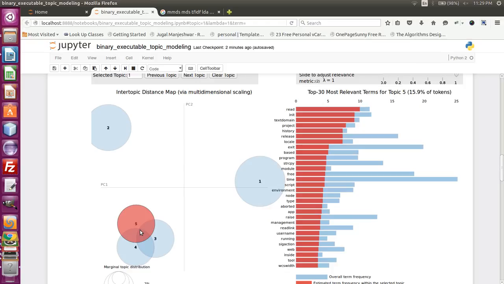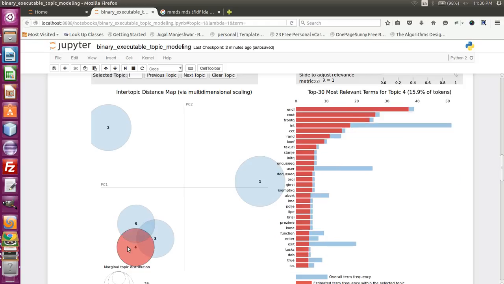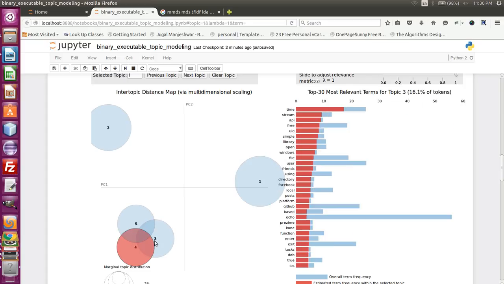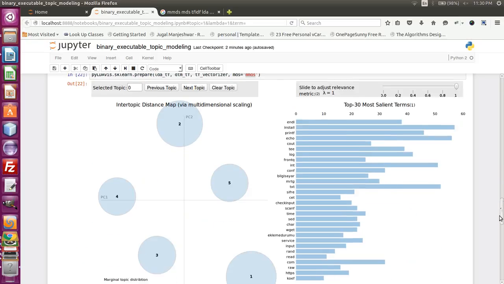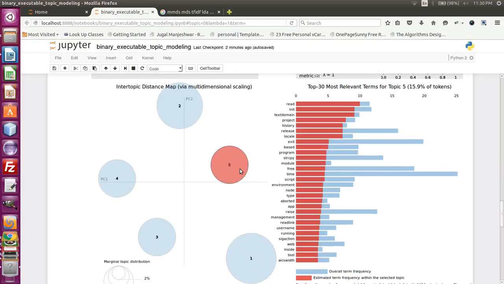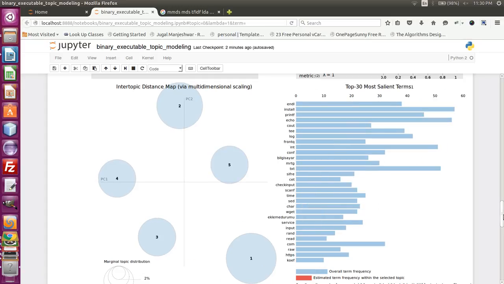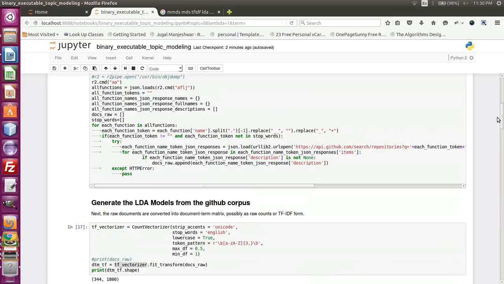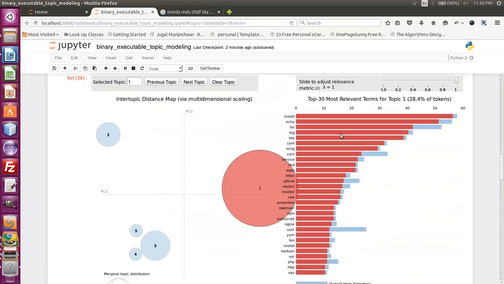The executable which we gave is ls, and ls is the list. These are different words which we have got from the GitHub, and I'm seeing how we could correlate these words with the ls executable. And these are other different visualizations based on different measures, but we have the same words here. So here we have install, echo, and all of this.